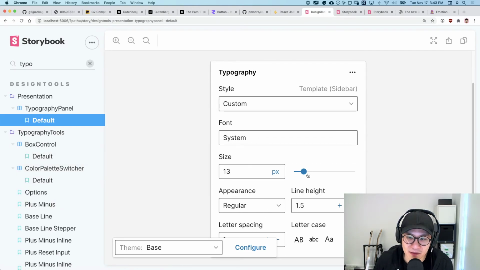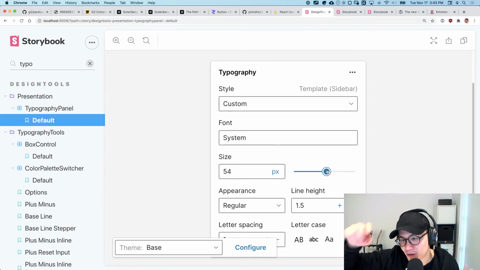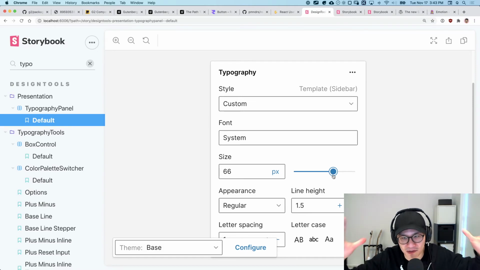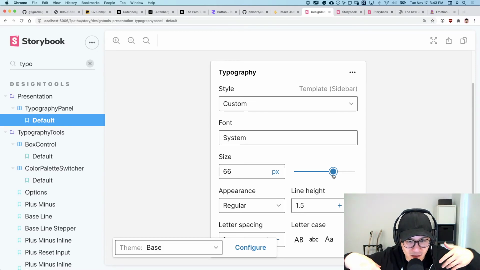There we go. So for this slider, it doesn't know how to understand units. Like it can't show a PX or anything. But it has to accept incoming unit values, right? Because size, this input, and this slider, they're bound to the same value. They're bound to 54px. So when 54px goes inside of input, it knows how to handle that. When it goes inside a slider, it knows how to handle that. And the moment I change the slider to something else like 66px, the value has to then be massaged back into something to send up to be like, oh, the change is 66px.